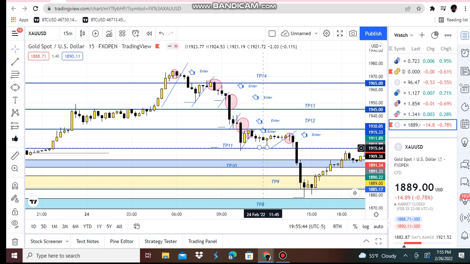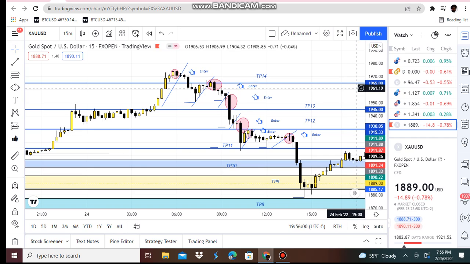You're in profit. Boom, and then this last time from 1915, it heads back up to 1925. Shows us an evening star pattern, breaks this trend line. You could have gotten in for our seventh entry from 1925 and rolled it all the way down to 1879, and you're in profit. Boom, gang.